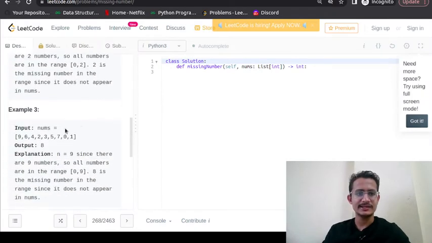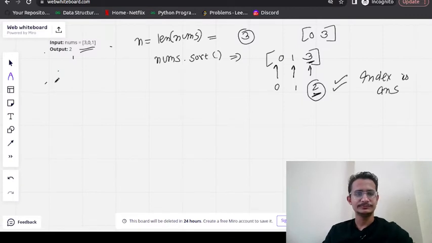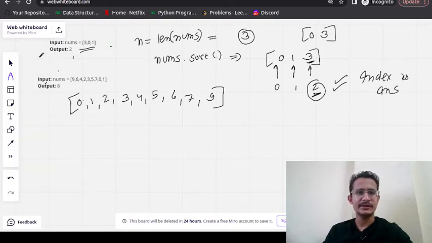Let us take some other, bigger example. Again, first of all we need to sort it: 0, 1, 2, 3, 4, 5, 6, 7 and 9. This is the sorting done of the nums array.